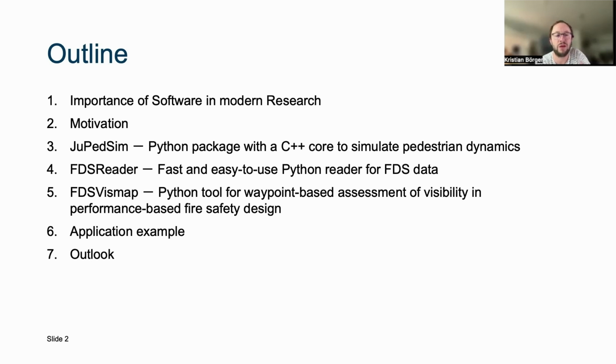Then we have the FDS reader, which is a fast and easy to use Python reader for FDS simulation data. And built up on that, we have the FDS VisMap Python package, which is a tool for waypoint-based assessment of visibility and performance-based fire safety design. And last but not least, I want to close with an application example on coupling multiple of those tools and finish my talk with a short outlook on what is still to come in this field.